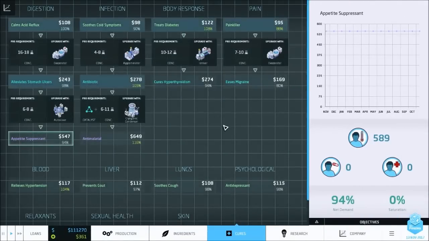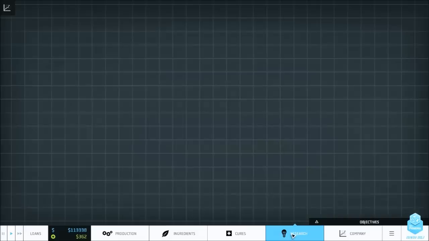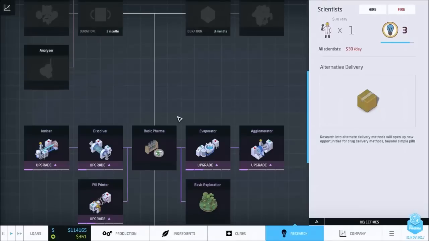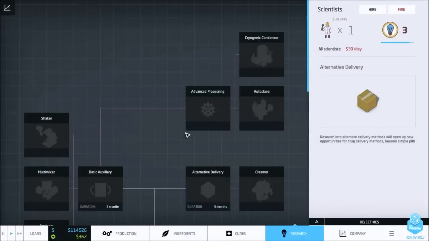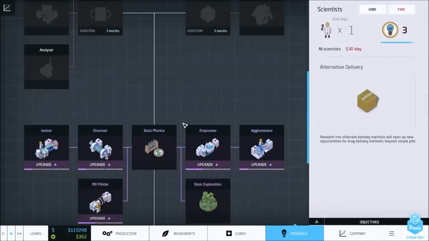Because the higher the demand is, that also increases how much it's worth as well. Now, we do have this catalyst, and this is big money right here. If we had this machine here to be able to do that, I would go for that 100%. But that's way up here. That's a lot. A lot, a lot, a lot.